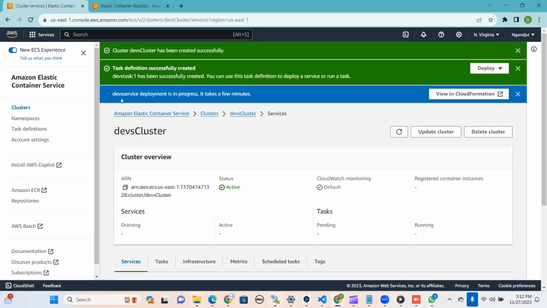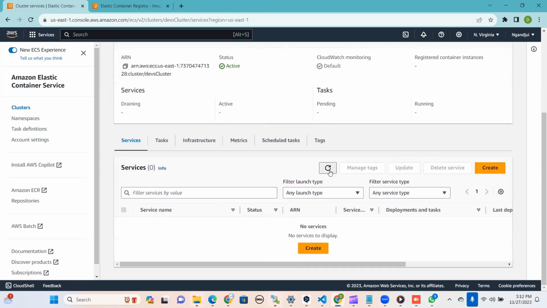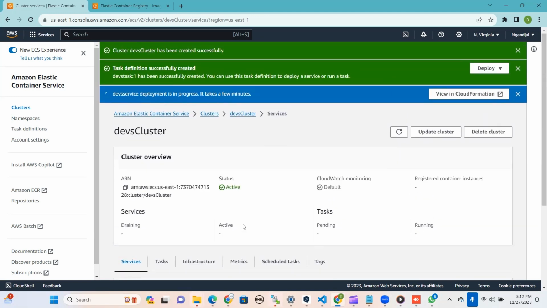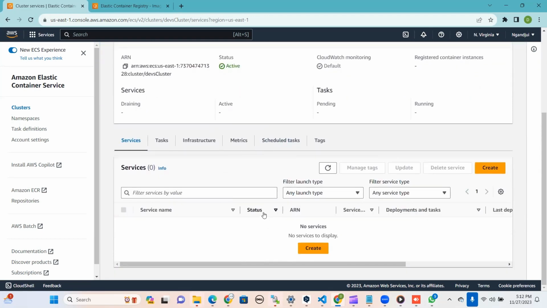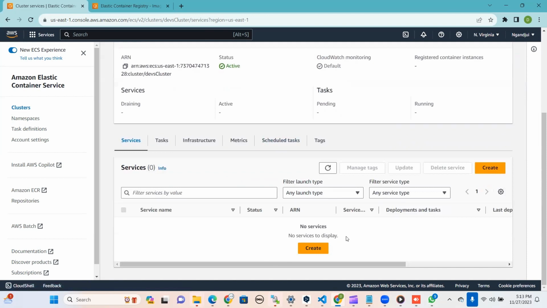Okay, it's going to create these resources for us. It's going to take some time. It depends on your system, it can take up to 2-3 minutes, so just be patient. You can always refresh here to see the state.